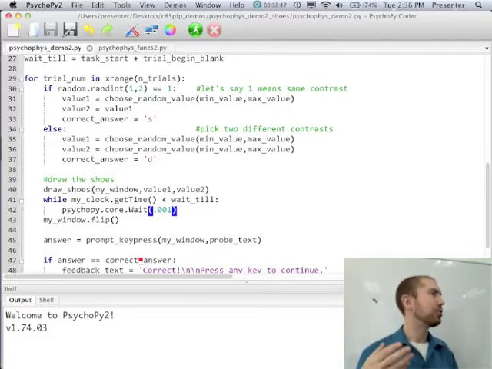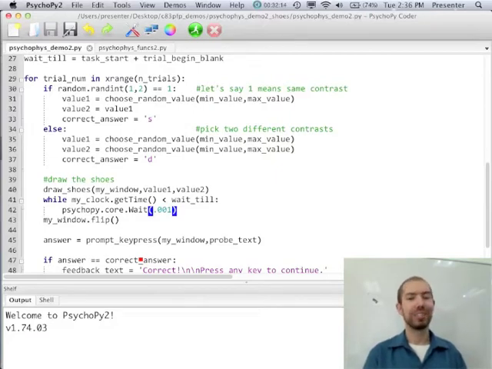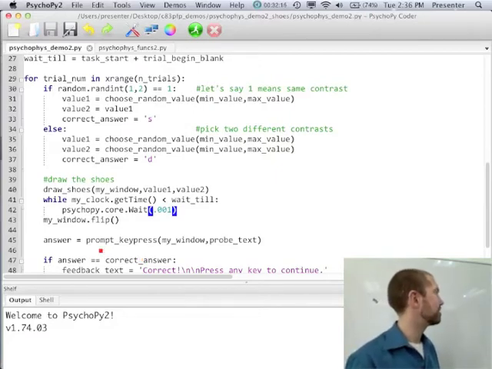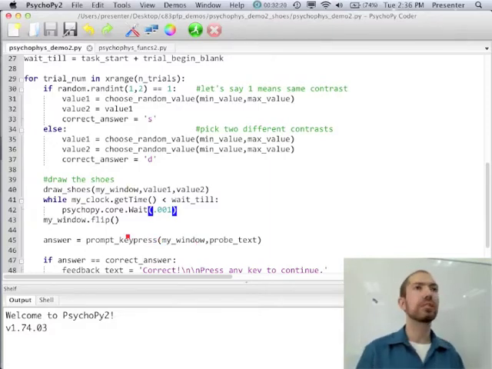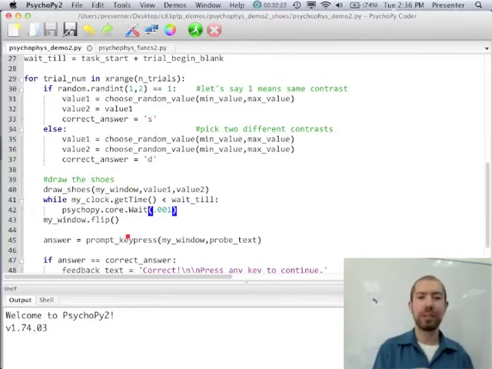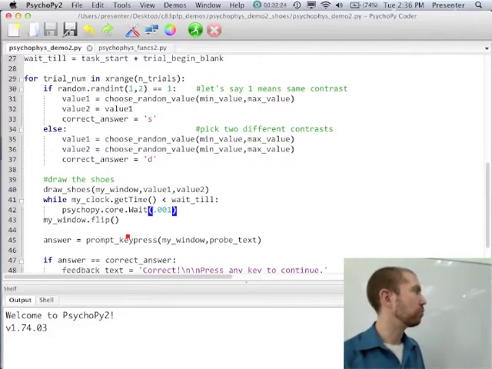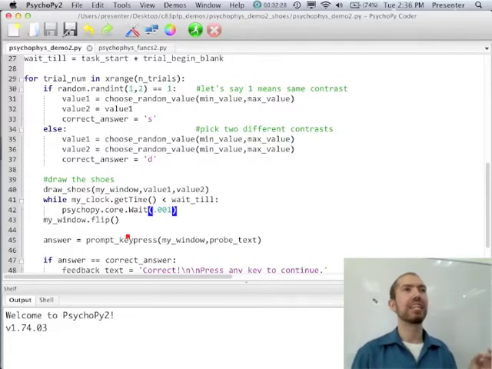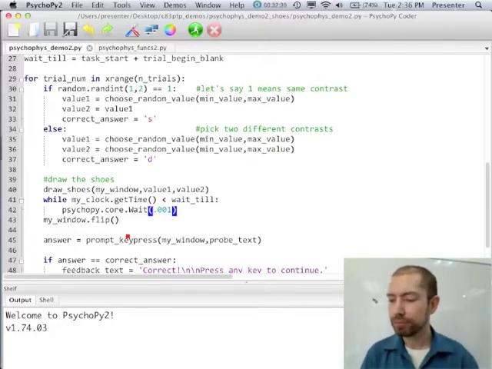So I'm going to teach you best practice for the real life scenario, even if this is not quite that. There are simpler ways that we could do this if you're not worried about super precise timing. But I'm going to show you the quote unquote right way to do it if you ever were to do something really sophisticated that needed precise millisecond timing.